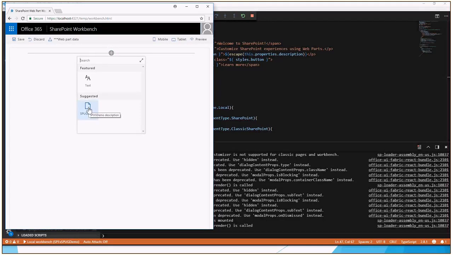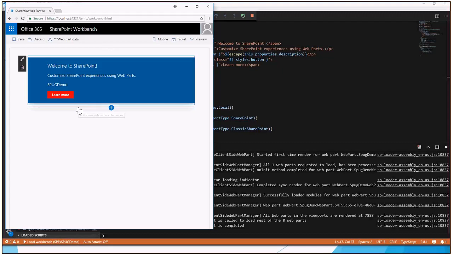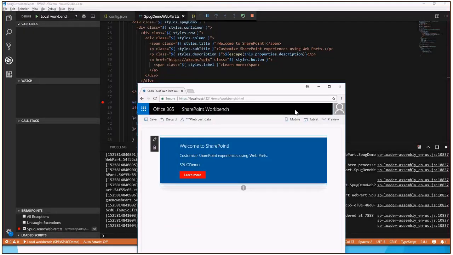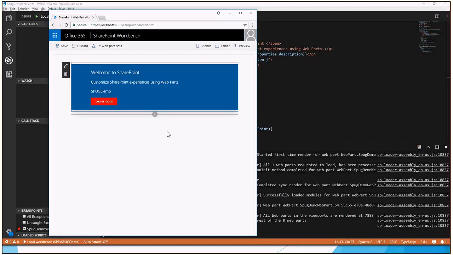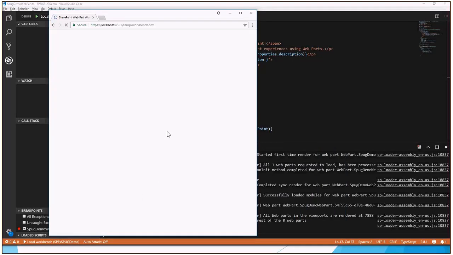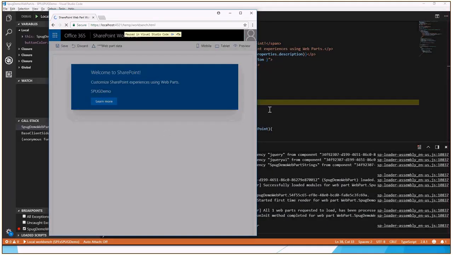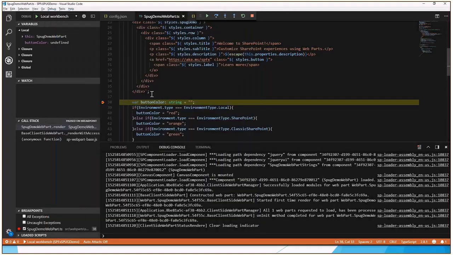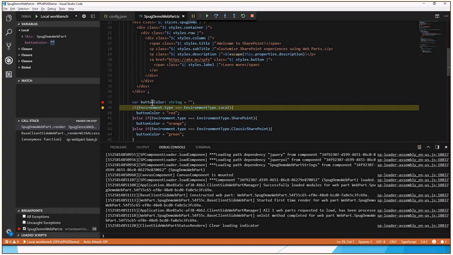Add my web part to the page. When you first load it, it doesn't do anything. It just runs. If you refresh it, though, after you add it to the page, that's where we get the breakpoint. So we come right in, and we're able to start stepping. Normal Visual Studio steps. I'm just using F10 to go through.